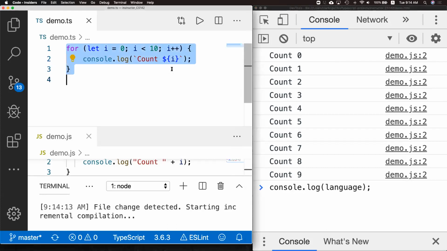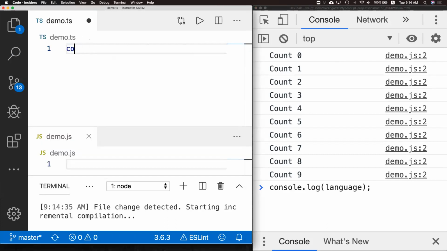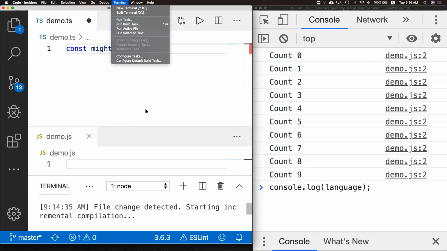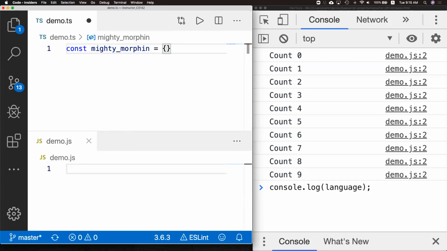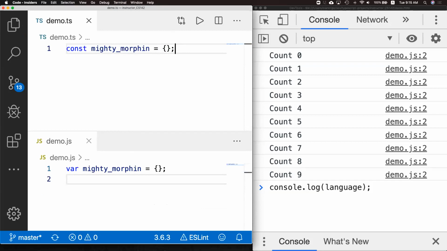So let's go over objects. In objects, you can also have a variable name, smiley morphin. Also in objects, let me just close this terminal. You can create an object using curly braces. Don't forget to put a semicolon afterwards. So basically objects are where you can put data in an unordered, structured way. You use them when you have key value pairings. In JavaScript, they call it property and property values, but you can also call it key and values. That's why key value pairing.